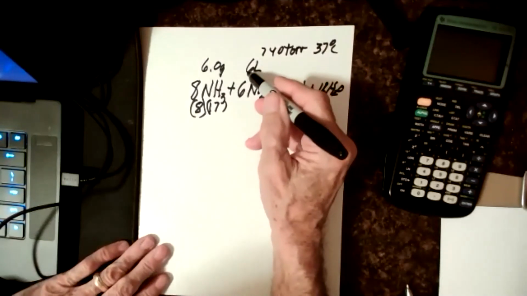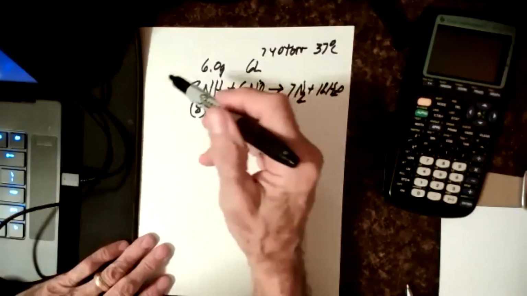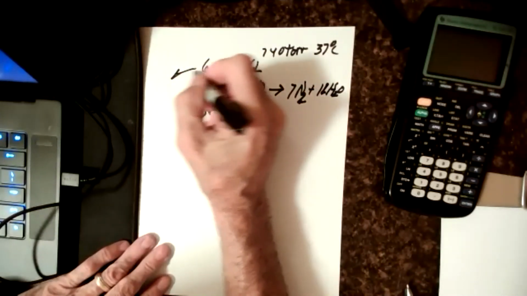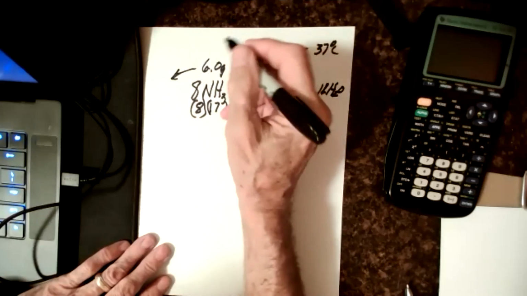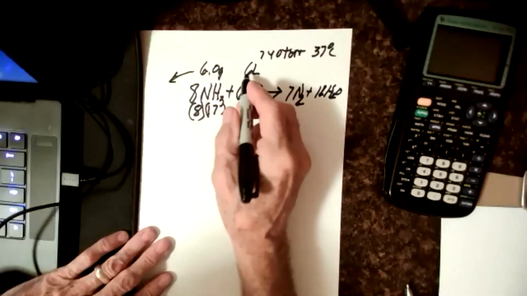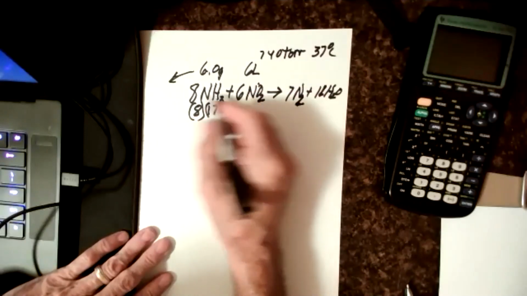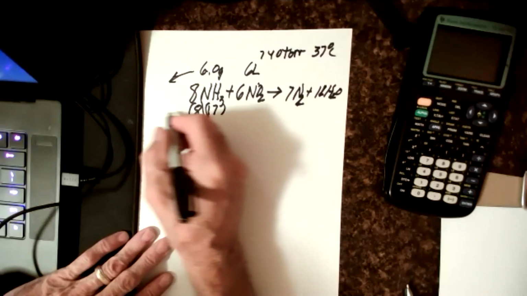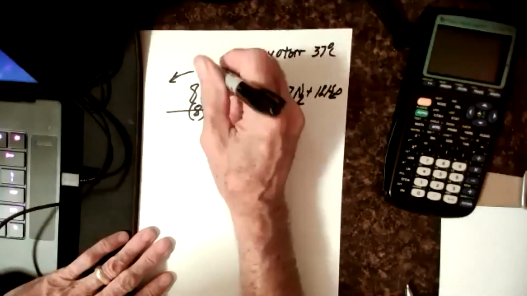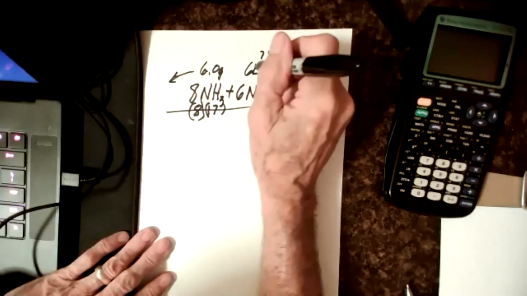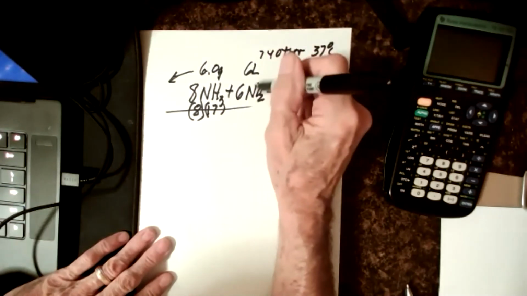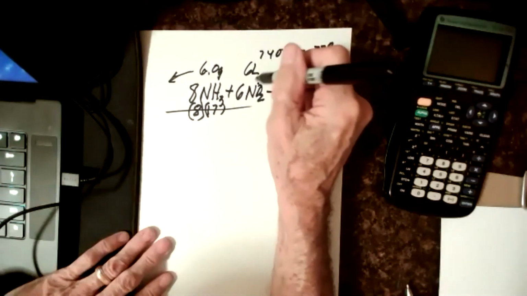If you wanted to work this problem as a law of combining volumes problem, then what you would do is take the 6 grams, and let's convert 6 grams to its equivalent volume at that temperature and pressure. Then I can use those relationships. So I'm not going to do it that way this time. I could keep this and change this to grams or moles, and then I could do this. I'd change this to moles, really.